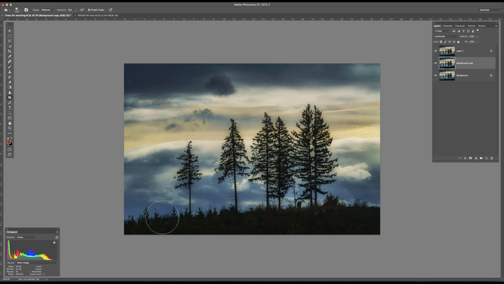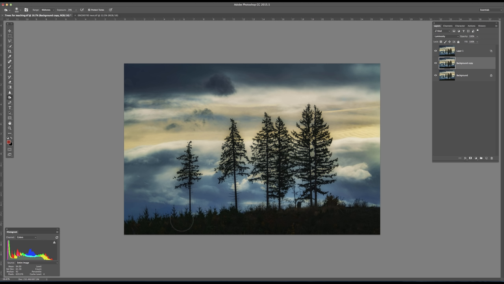Then I'm going to take the burn tool. I'm going to go ahead and make this brush kind of small. It's a soft brush. If you right click in your image, you can choose your size, type of brush, whatever, and how soft or hard it is. And up here you choose the exposure, which is basically the opacity, how strong you want it to work. So I'm going to go into the 20-ish zone and I'm going to run it across here. And then I'm going to run it across a second time.